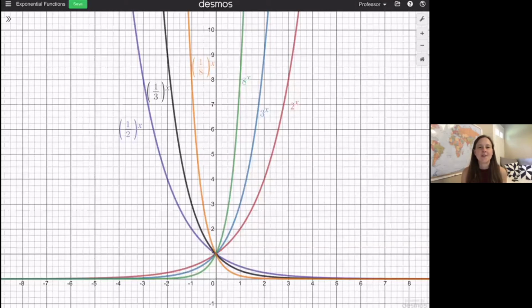Right, we're over here in Desmos just to remind you really quickly of what these exponential function graphs look like. Remember that the growth graphs, the ones that were rising from left to right, had big bases, and the decaying graphs that were sort of falling from left to right were the ones that had the tiny bases. All right, so we want to take this over to a couple of applications.